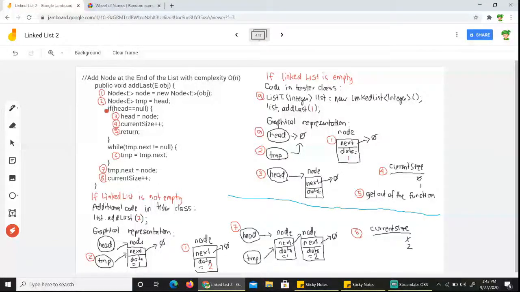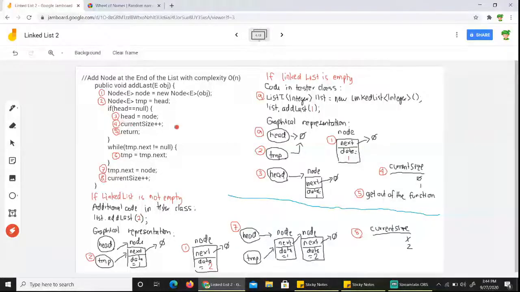And then we're going to do the if statement. If head is equal to null, if head is pointing to null, then we are going to do these statements 3 until 5. Head is equal to null because currently head is pointing to null. So we're going to do step number 3.